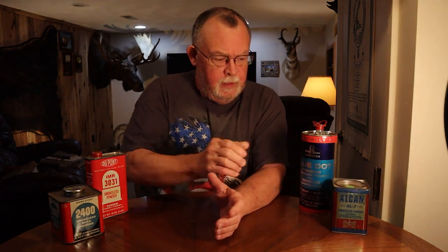I have powder that's pretty old. A friend died several years ago and I helped his wife liquidate all of his guns and reloading supplies, and I ended up with a container of some old powder. Not that old — here's one marked 88, and here's one marked 82. This is even older. This was from my friend's collection, as was this 2400. He had four cans of IMR 4227, a powder I've never used before, but I thought, hey, four pounds of powder — they might have cost five dollars when he bought them but they're worth a whole lot more than that now. I was loading some 44 magnums for a carbine and 4227 might be a pretty good powder for that.